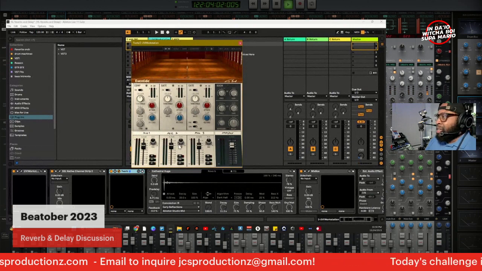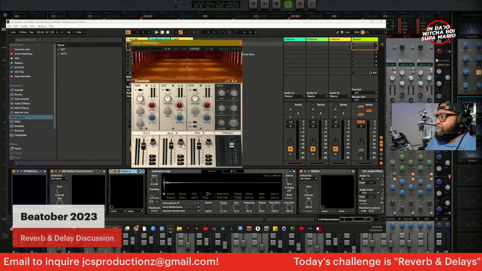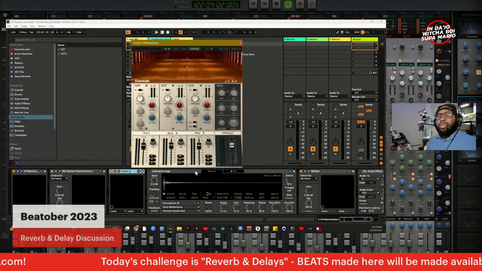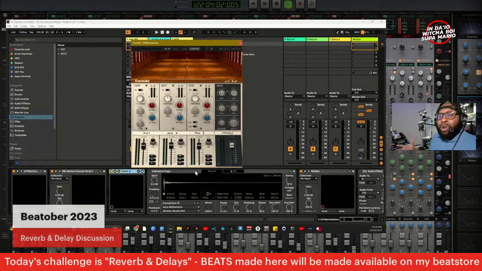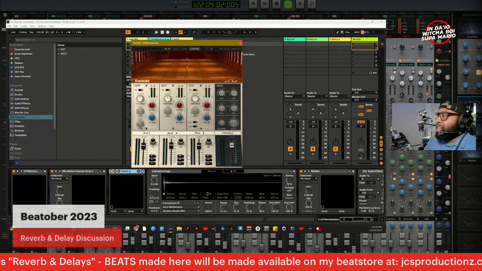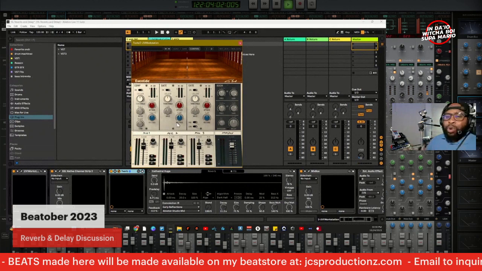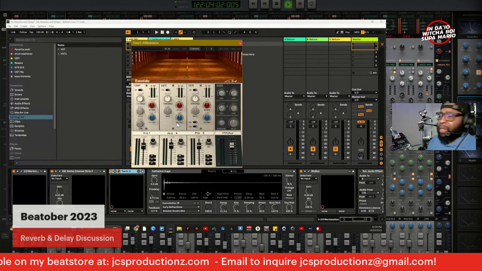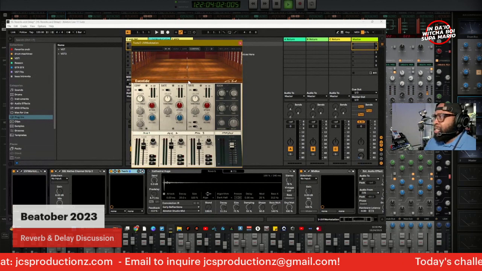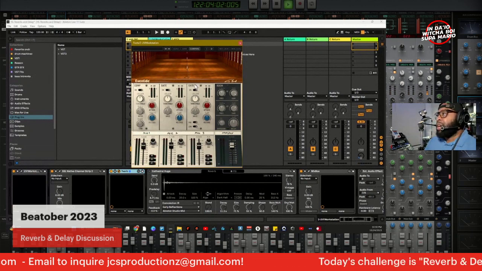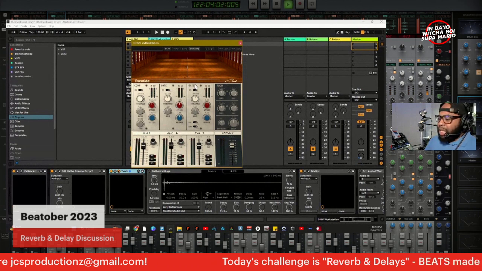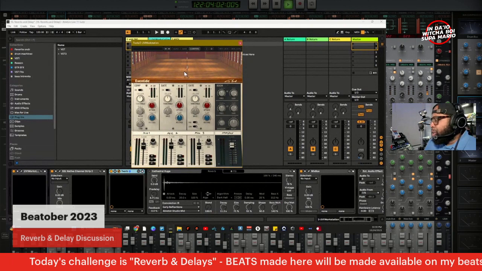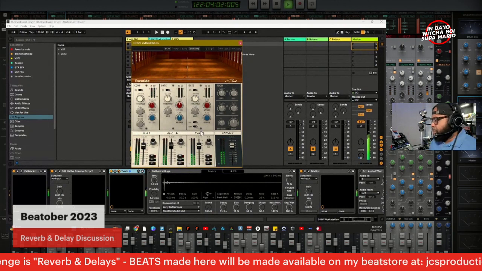You can adjust the levels if need be, and pan those as well to get that sound that you're looking for, whether it's a wide reverb or a narrow reverb or whatnot. So let's play around with this. This works almost the same as the Hitsville chamber reverb plugin, but this is focused on a hall type of reverb, as far as acoustic reverbs are concerned. So let's play something real quick.